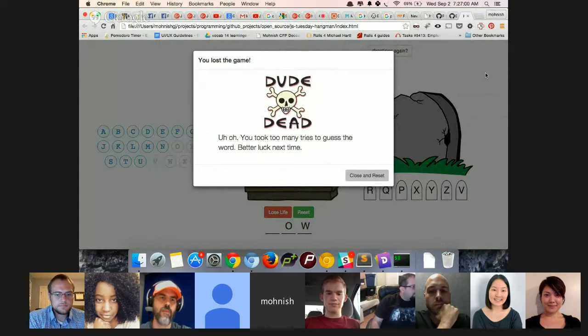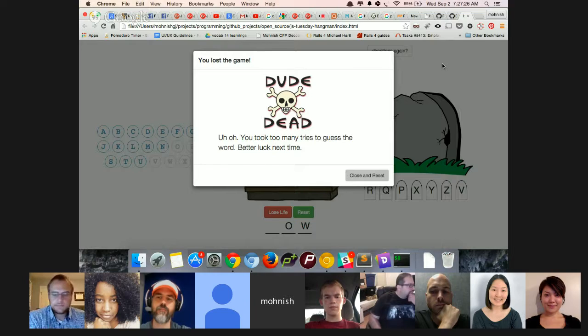And there is no cross mark on the top right corner of the modal. There is only a close and reset button as one thing. There was actually only a close button earlier, so I've made the close and the reset as one button. Even if I click outside or hit the escape button, I'm not able to escape the modal. Only if the user refreshes the browser or hits the close and reset button will the user be able to restart the game or play it from the beginning.